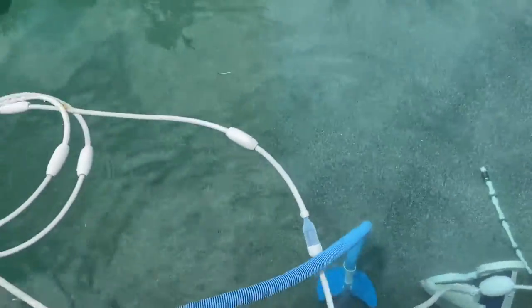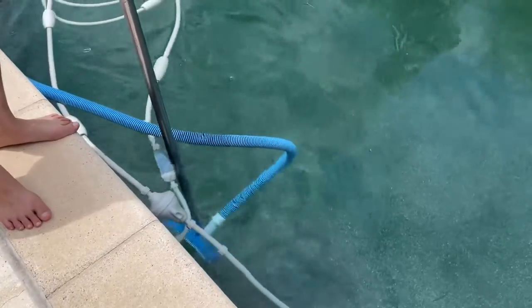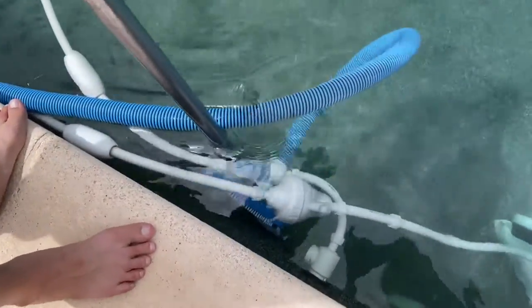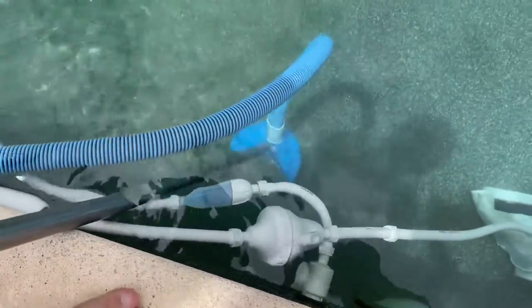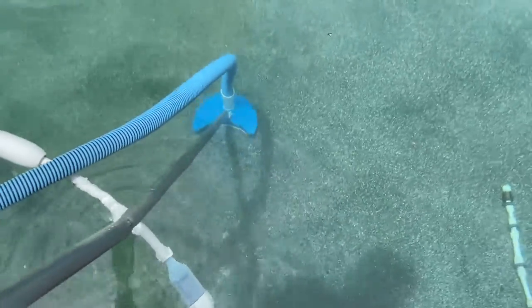So now we're going to take this pole and vacuum head combination where the vacuum hose is connected. I'm going to press it on the wall with some force. As you're pushing down, you're going to want to push down slowly and just make sure that it's able to keep up. Of course, the pump is going to be loaded, and the filter may be loaded as well over time with higher pressure. Just push the vacuum slowly and you should be able to see a noticeable difference. You'll also want to pull it back slowly in the same line before proceeding to another line.